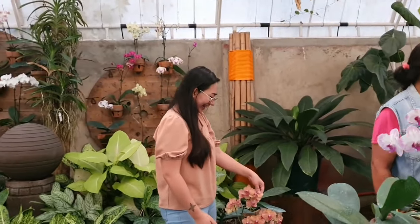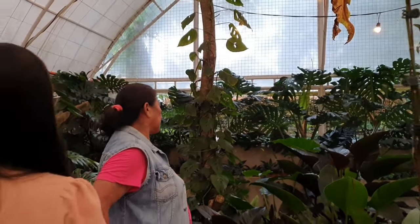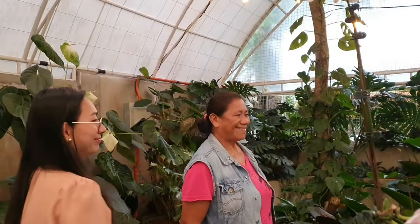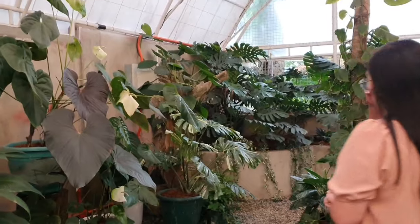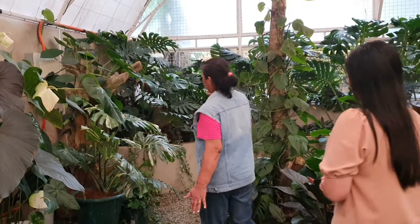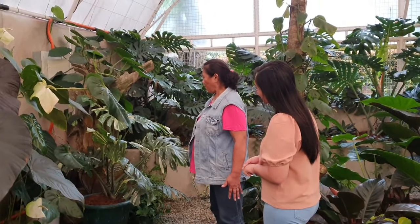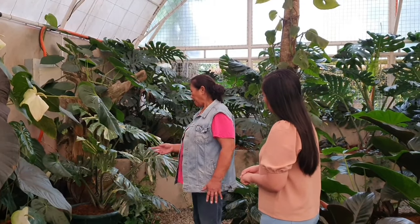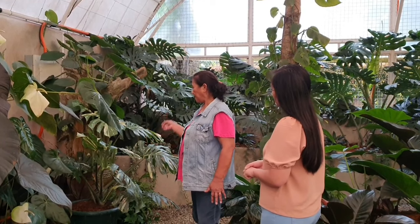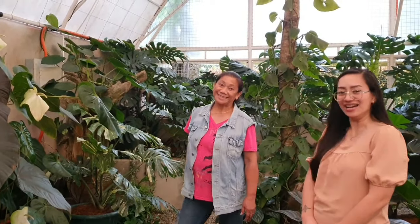I'm so happy. We have here the big and big monstera. Naka-drown kasi ang mga yan. Di ba ang mahal-mahal niya nung pandemic? Yes, very. May millions pa nga daw. Oh, this one is very expensive. We have the monstera constellation. Magkano siya yung ganyan? Ito, binili namin ng 17,000 noong dalawang leaves lang. Pinadami ko na. So, 1, 2, 3, 4, 5, 6, 7, 8, 9, 10. So, this is 42 na. 50,000 na. 50,000 pesos! Yes.